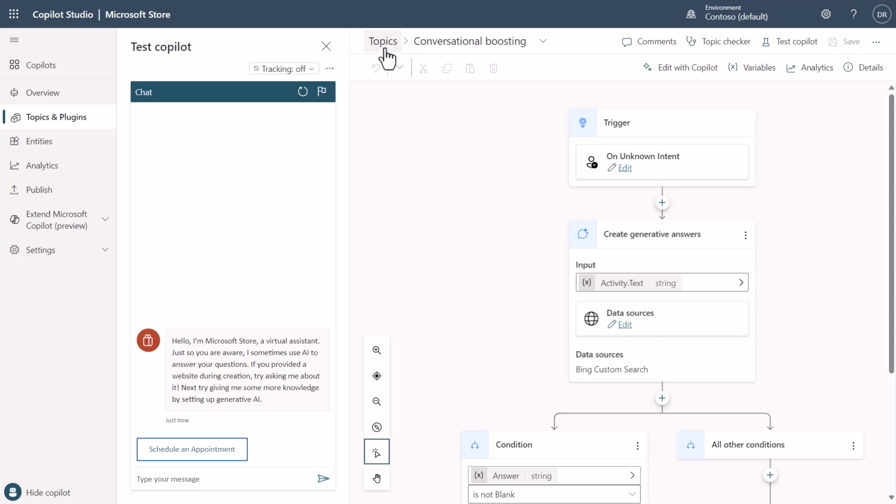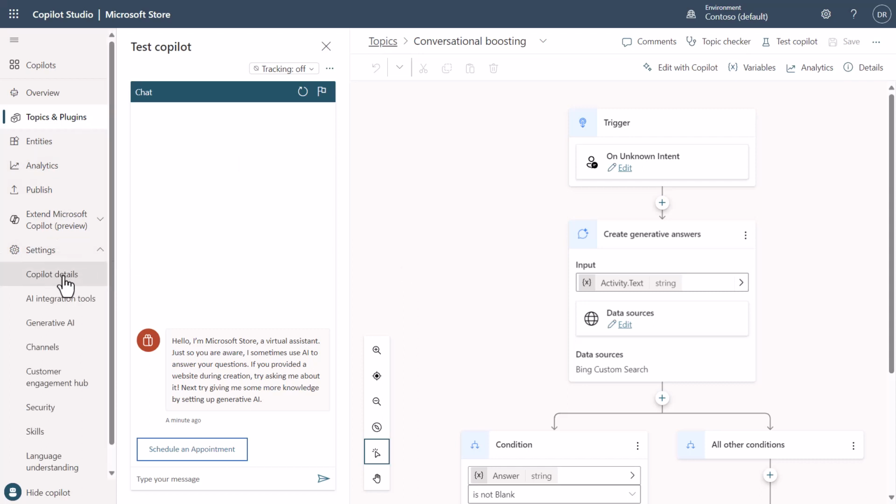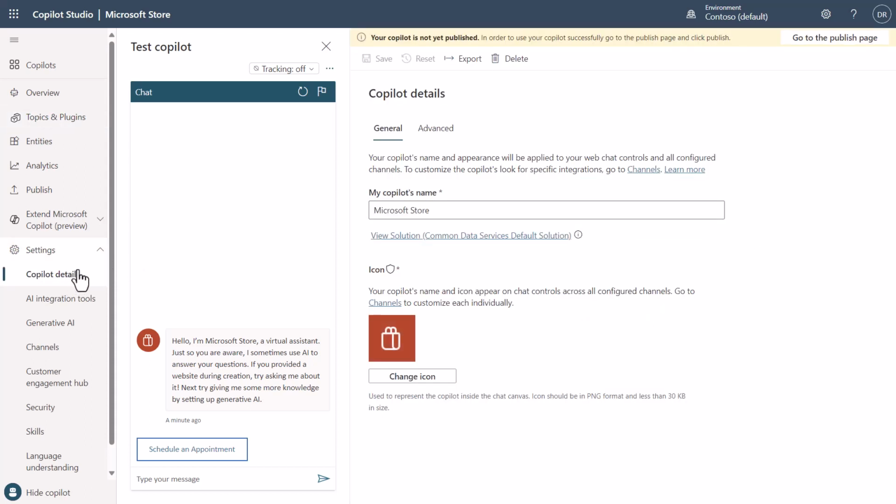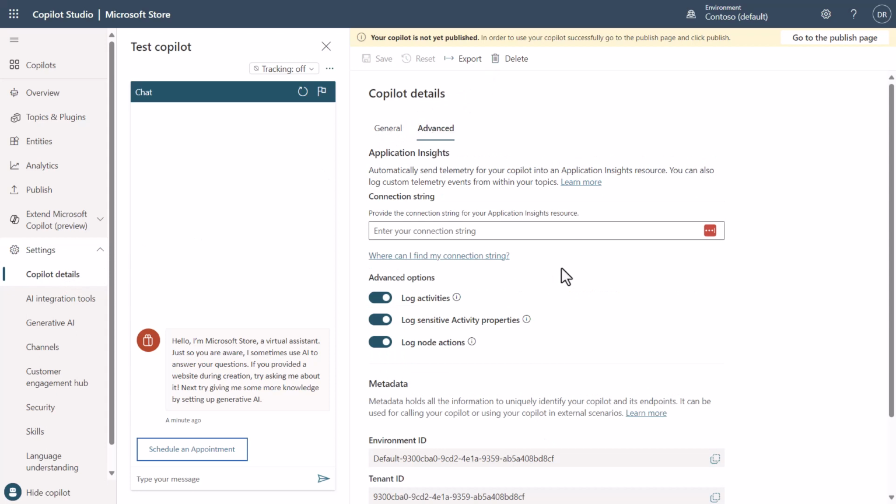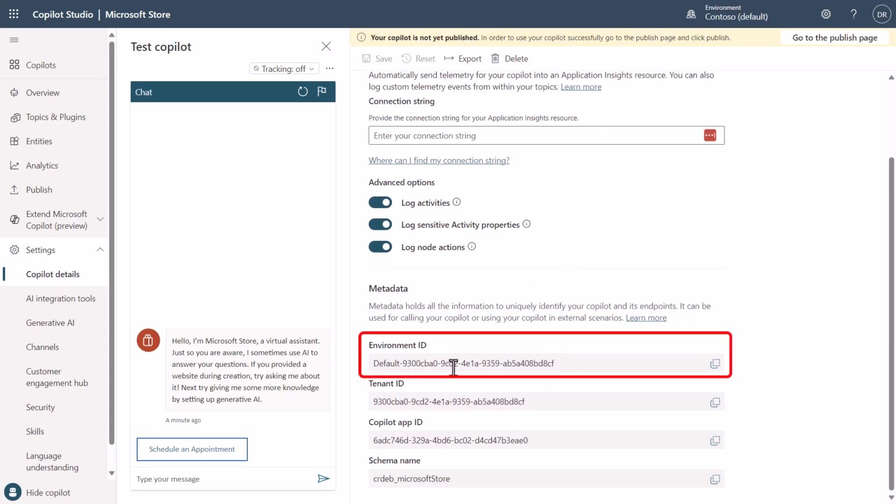The first thing you want to do is say, okay, what was the information that I needed to collect? One of them was the environment ID. So let's go and figure out where the environment ID is. If you go under settings, you go to Copilot details, and then you go to advanced, and if you scroll down, you'll see the environment ID.